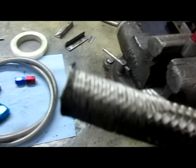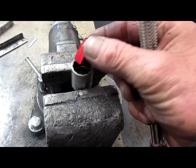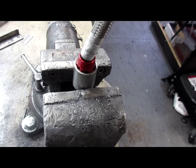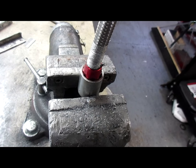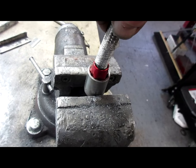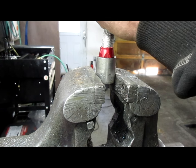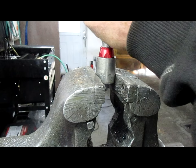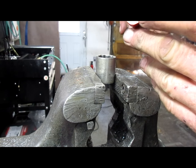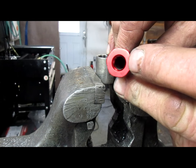I've locked the fitting in a three-quarter inch socket. I'm going to have to use both hands to push that hose down in there, but with the tape wrapped around it and a clean cut, it'll push in pretty smoothly. I can push the hose — getting all the little stainless hairs inside — pushing down on it and turning it at the same time, working it into the fitting until the hose is at the bottom of the threads.